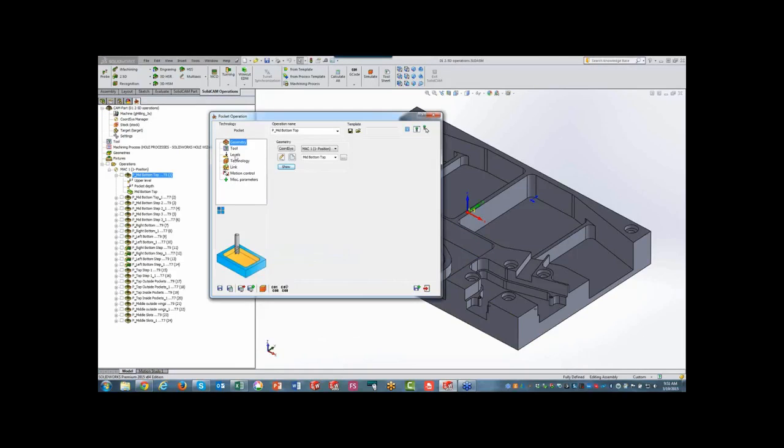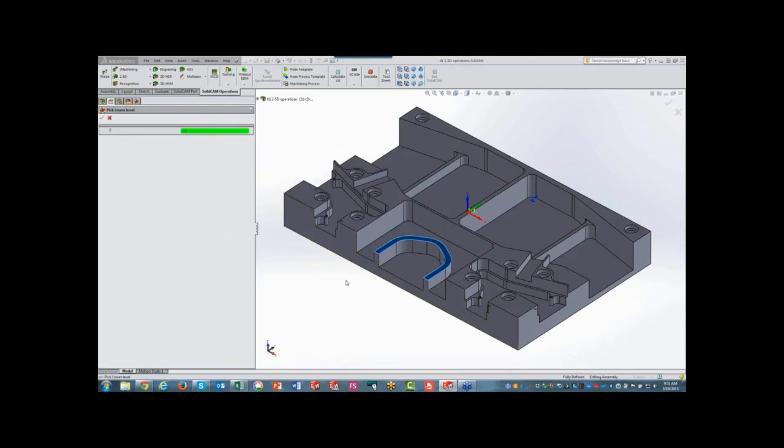Now, if I take a look at my levels, I also had to show that I want to only go down to a specific level. I don't want to go all the way down because then I'll mill this out. So these are things I always have to take into account. So this time I have to make sure I pick the proper level as well, so I have to click on that spot itself.